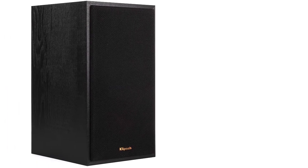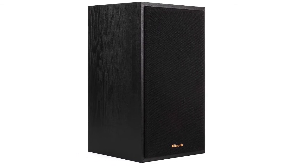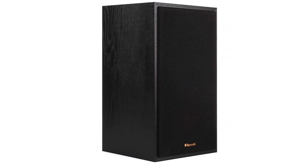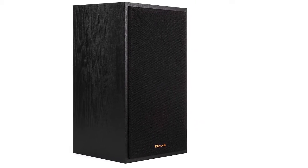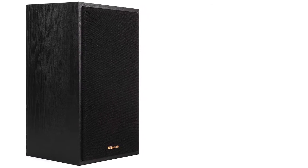The design of the Klipsch R51M is pretty much classic Klipsch, with horn tweeters and copper-finished woofers, and it's pretty aesthetically pleasing. There's a magnetic cloth grill on the front if you don't like putting the tweeters and woofers on display — the sound of the speaker isn't affected by it at all. It's an active speaker where the right side works as the master and the other as the slave speaker. You can connect them quite simply with speaker wire, and the controls of the unit are packed on the right speaker.